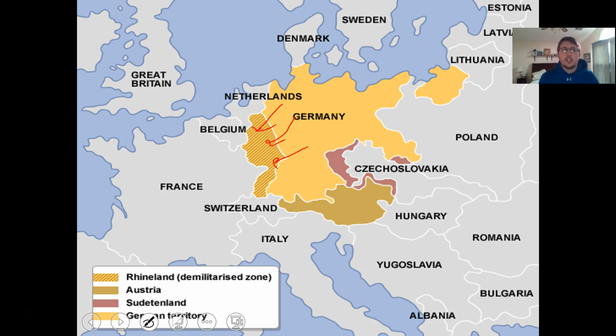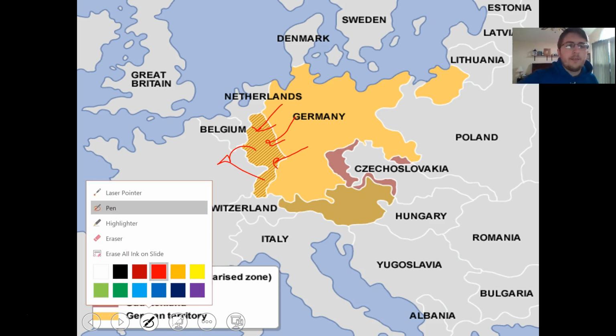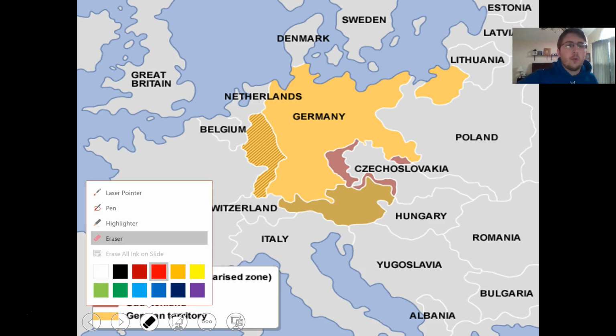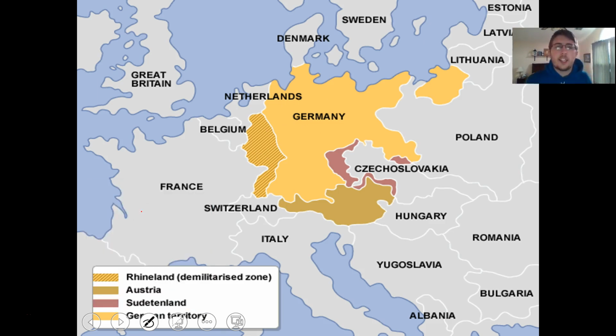Okay, you can't have it there, because the thought is that could be an area that if the Germans have military, they could be in France very quickly. So they have to stay out of that area so that it provides security on the French border. Now, Hitler decides in 1936, I'm going to move the military in there again. That arrow is much better. I'm going to re-establish a military presence there.